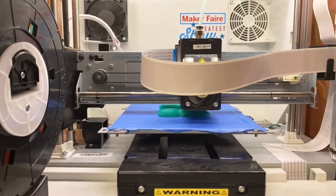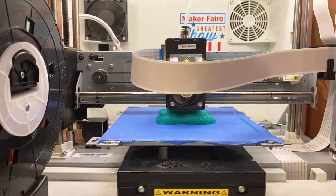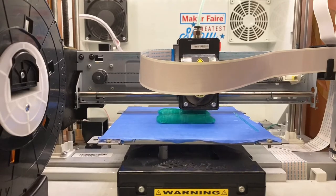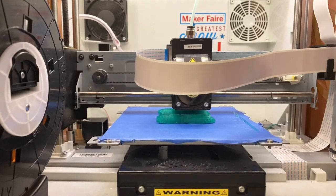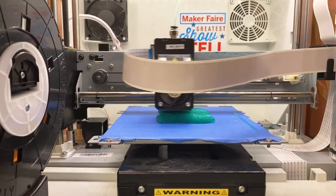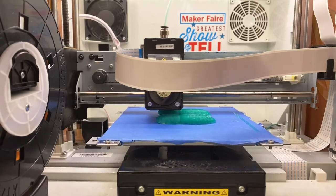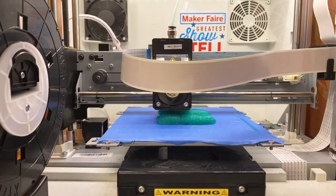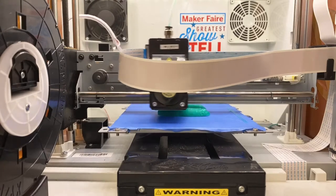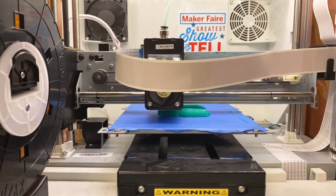I called their tech support, which was nothing short of hell, talking to them. And when you buy the printer, they give you a roll of filament, or at least they make you think you get a roll of filament, but it's not a full roll, it's like a quarter roll. So you can't print too much off a quarter roll. So if you do buy one of these, I know they have a deal going now for $350, you get 14 rolls of filament, which is a lot of filament, and you get the printer for free.